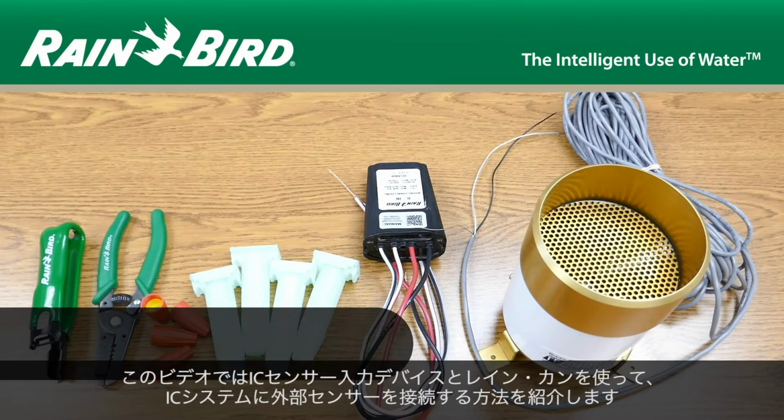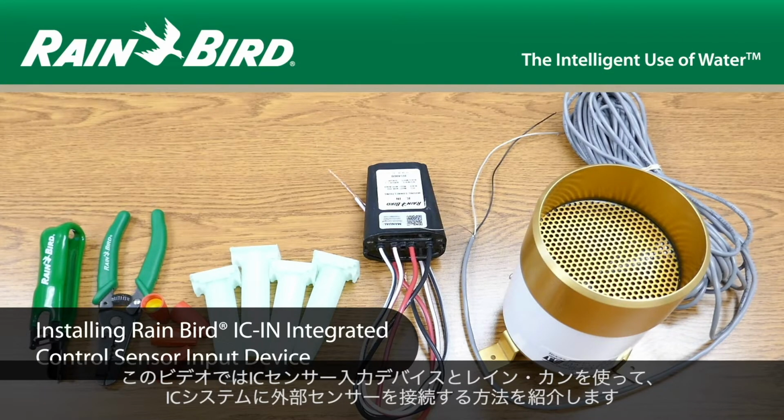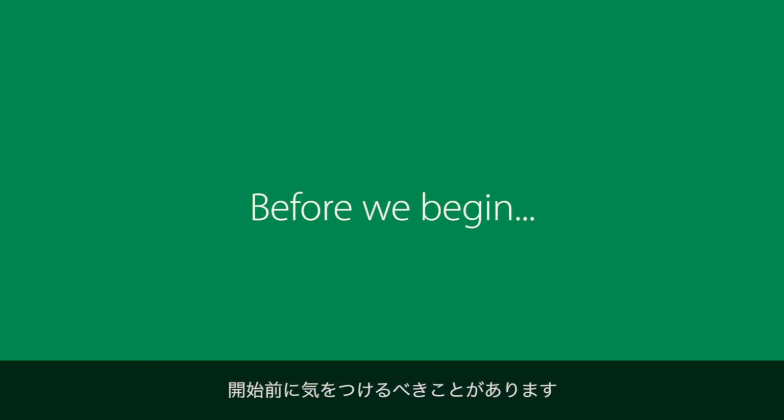In this video, we'll demonstrate how to connect an external sensor to the IC system using the IC sensor input device and a rain can. There are a few important things to be aware of before we get started.